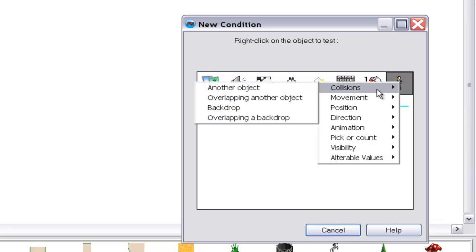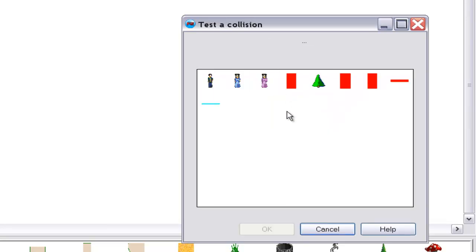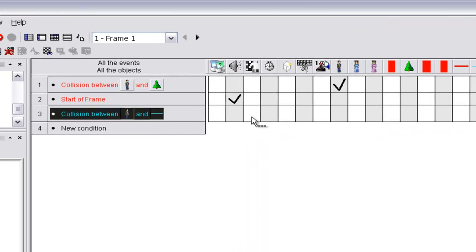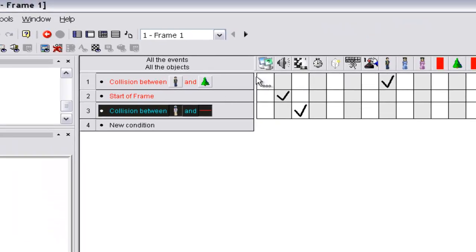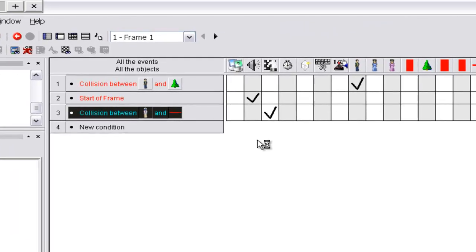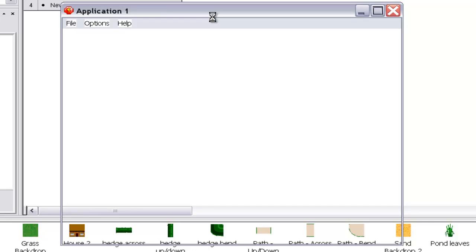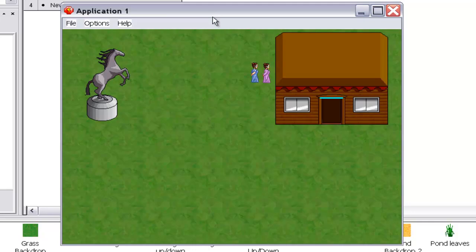Okay, it jumps to this frame. Okay, so now let's try it. Be sure to press F8 when you're testing more than one frame, because F7 only shows one frame at a time. So if you press F7 and you do an event that's supposed to lead you to a different frame, it just closes the application. That's why you're supposed to press F8.